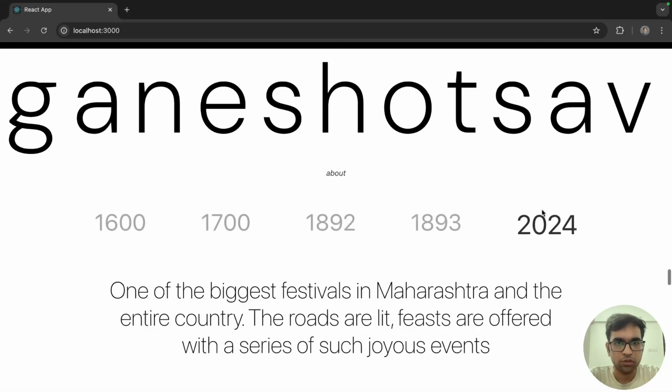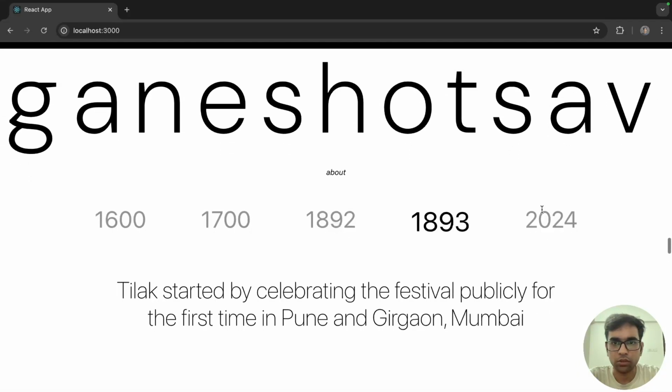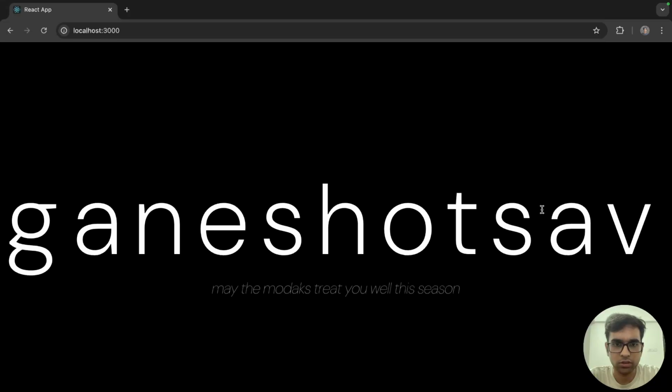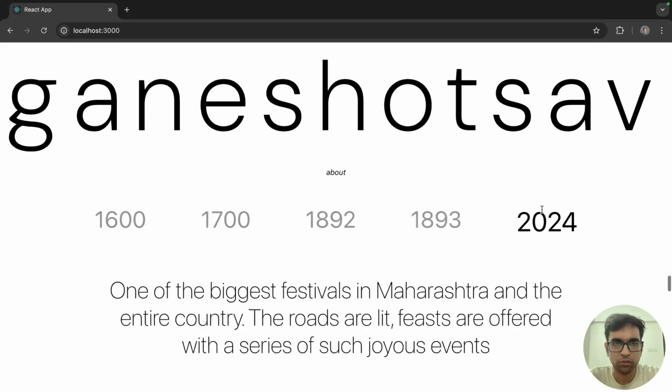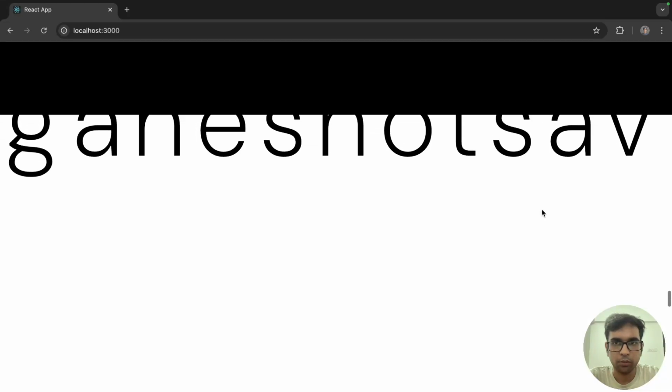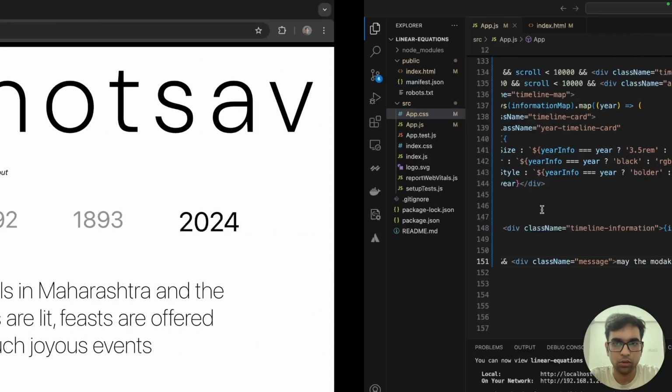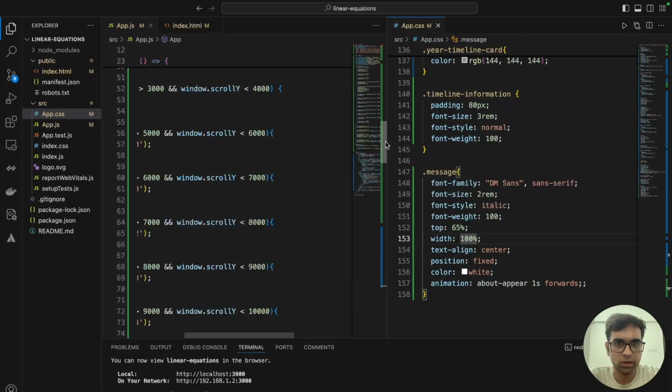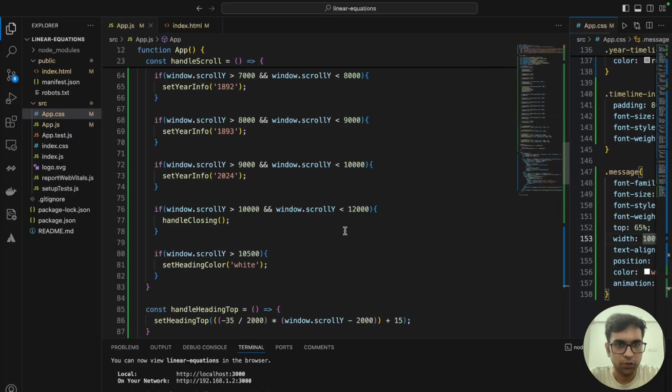So that was all about, okay, so here's the problem. When you roll it up below, let's say the last 2024 is 10,000 handle closing.